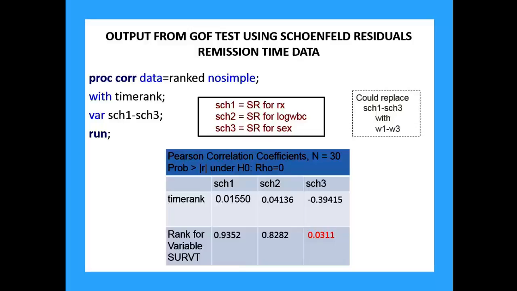What does this suggest about the proportional hazard assumption? One of them is significant and the other two aren't. Is this similar to what we found when we did the other thing for the log-log curve? It's saying the same thing. It looks like treatment and log white blood cell count are okay, but the sex variable's not. Isn't that what it's saying?